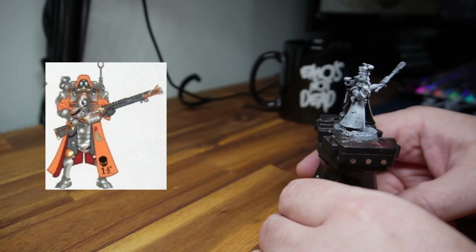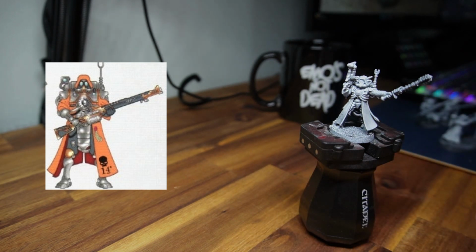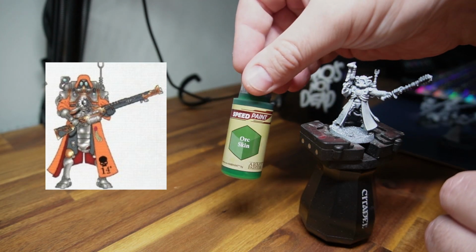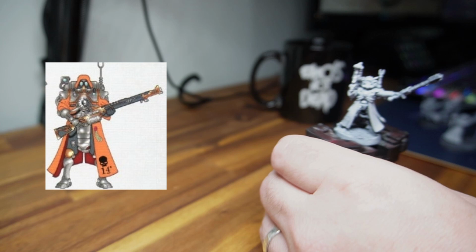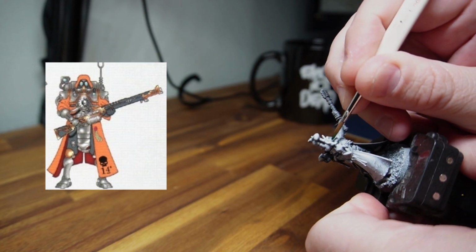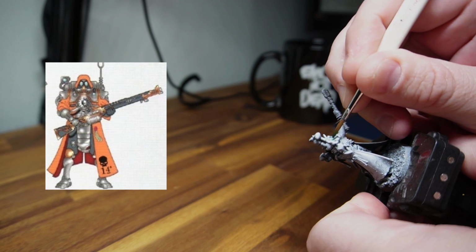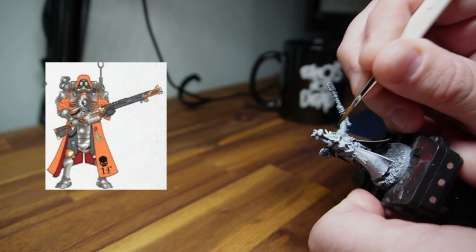This week's quick and dirty paint scheme is going to be all about the Ryza Forgeworld for the Adeptus Mechanicus. Kick things off with the Orc Skin from the Army Painter Speedpaint. I use this mainly for the eyes on all the models. I just wanted a little pop of colour that I felt would bounce off well against the orange, and green seemed to fit that bill.